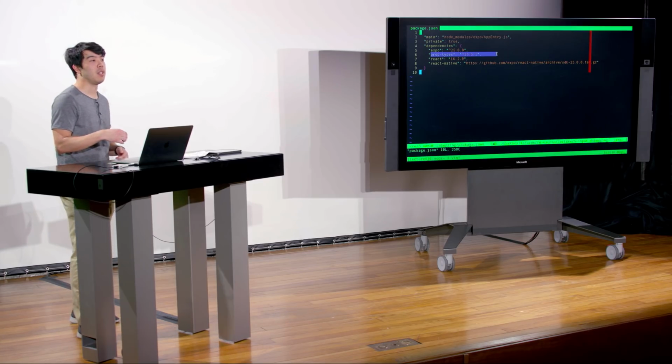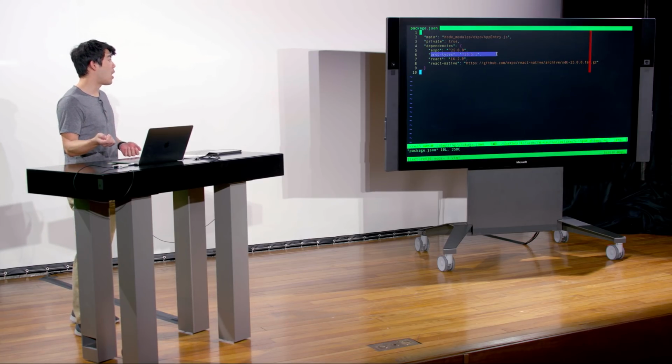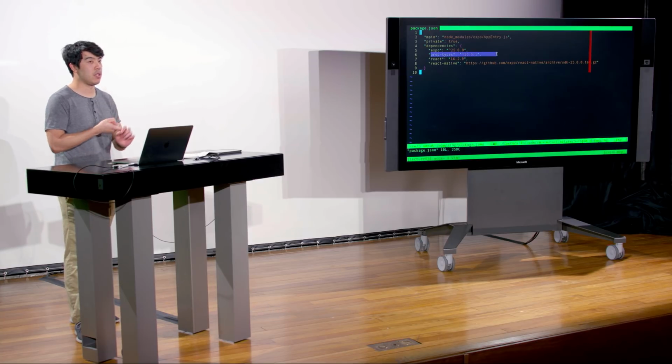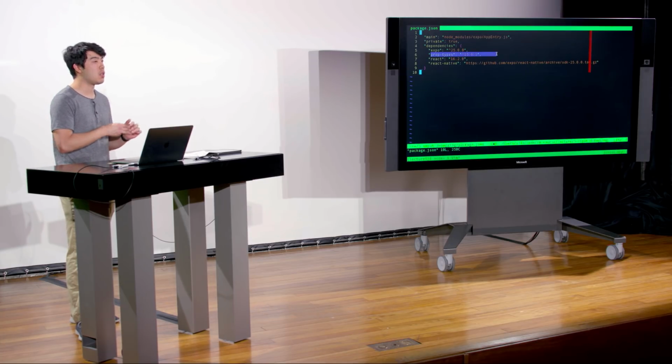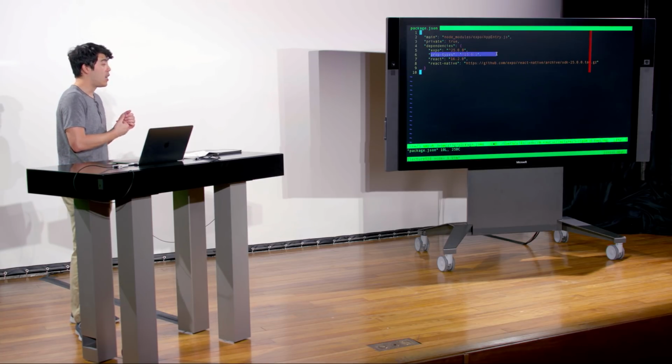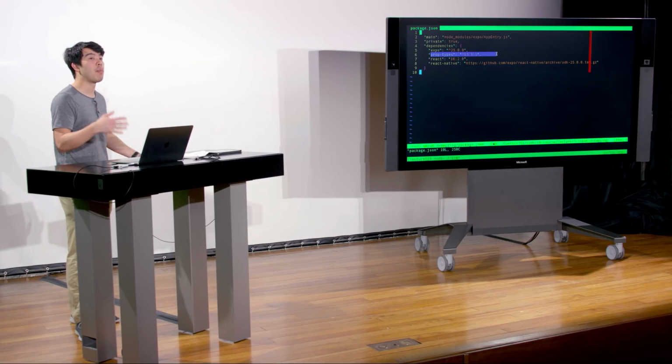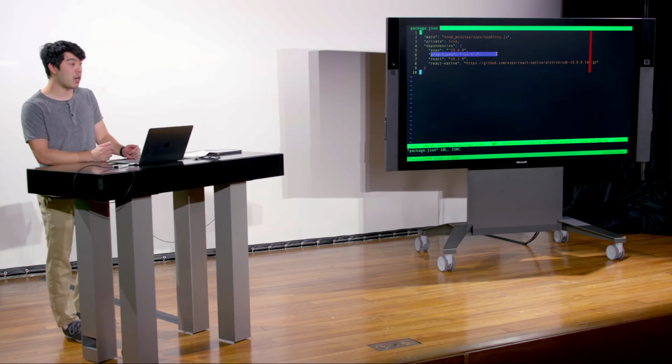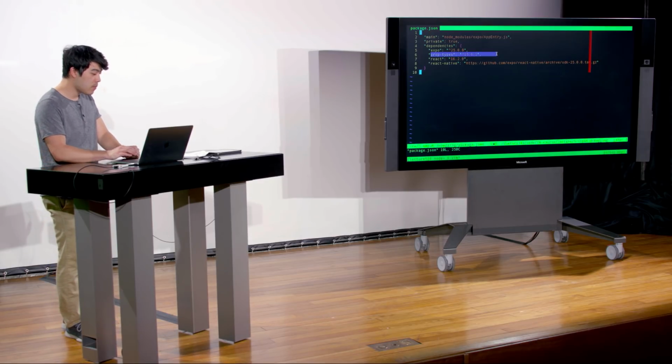And so npm is this great software that just manages all of our packages for us. It finds what we need, it installs it, keeps track of version numbers, and it makes sure that whoever is using my project, when they type npm install, they get the dependencies that they need to run my project.